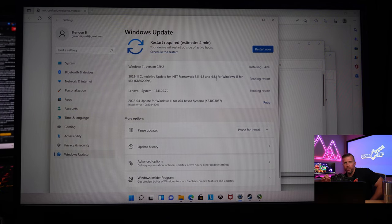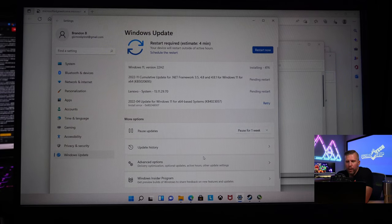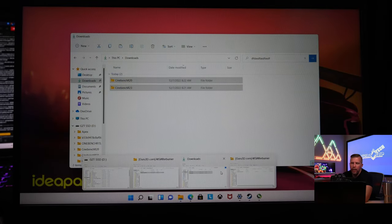So far, just recently, in the last few minutes, we've just got going on the Windows update, and we're trying to get that done before we do some benchmarks. We've got all the benchmarks, I believe, downloaded and installed.